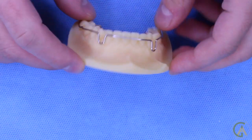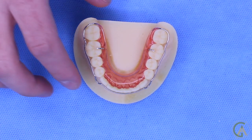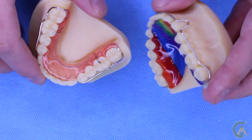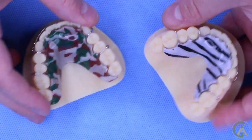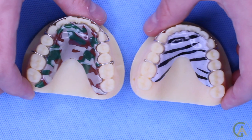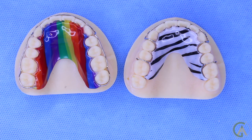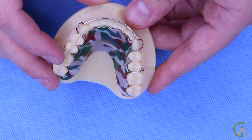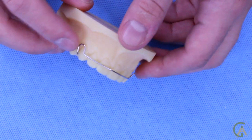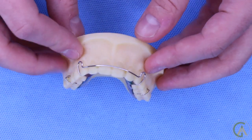Holley retainers can come in two different formats: a wraparound, which wraps around all the teeth, and ones that wrap around only certain teeth. They can come with different patterns and acrylic designs, ordered by your orthodontist from the laboratories. Depending on your malocclusion before treatment, your orthodontist will recommend one type or the other. Generally there's a wire that runs across the front teeth with little loops that can be used to adjust the retainer — making it tighter or looser — or achieve some minor adjustment.